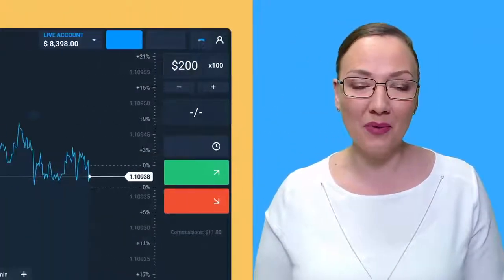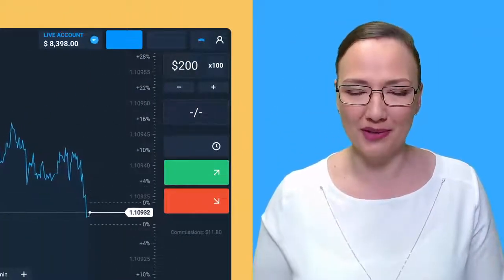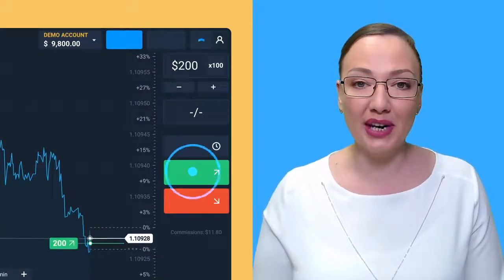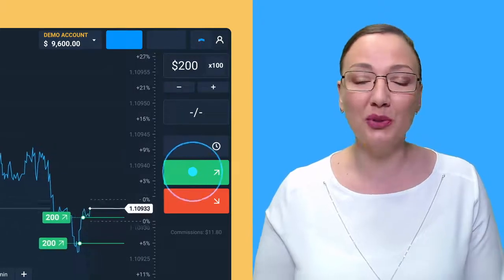I bet your fingers are itching to try it out, right? Well, here is another awesome benefit. You can start right now for free with a demo account. Practice trading using virtual funds. Try out and practice trading on FTT and Forex using any assets for as long as you like.